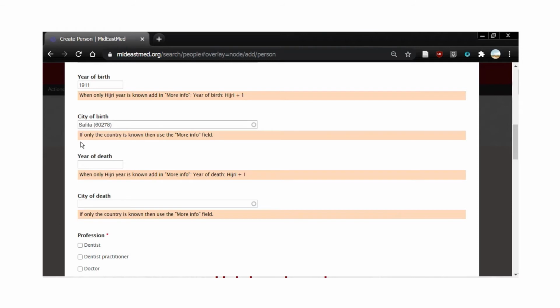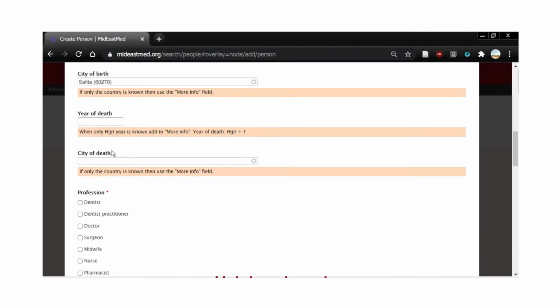After creating the city, return to this page and you will be able to add the city from the list. Don't worry, the list will update itself as soon as you create the city, and you'll be able to fill in the field and continue. You can watch the video explaining how to add a city to our database.